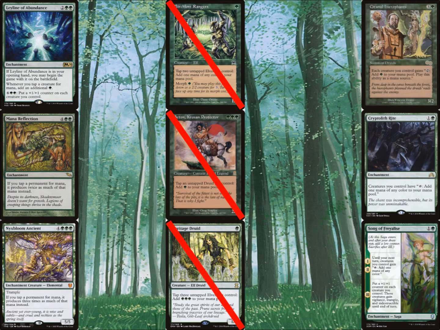Next, because of the way that one's worded and a couple of the other ones, I do want to go over real quick exactly how things work with Leyline of Abundance, Mana Reflection, and Nyxbloom Ancient in particular. Because all of these require you to tap a permanent, in the case of Leyline, a creature, for mana.